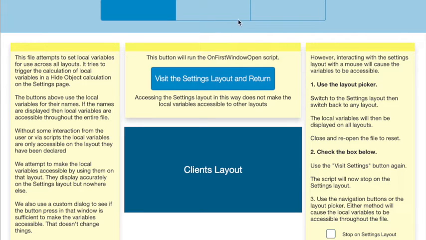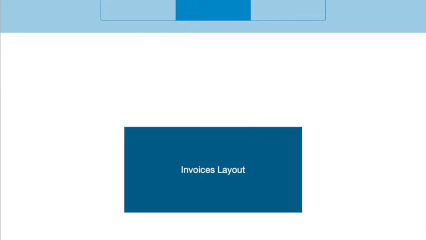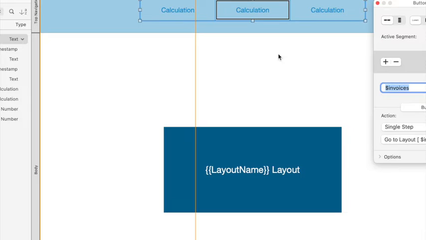Here we are again. Now, again, you can see these are empty, and I'll show you that they're also empty on the invoices and job settings. And I'll show you what is in the calculation here.